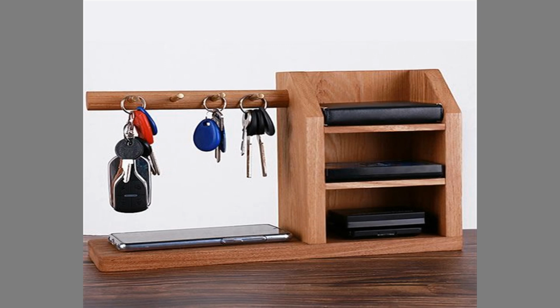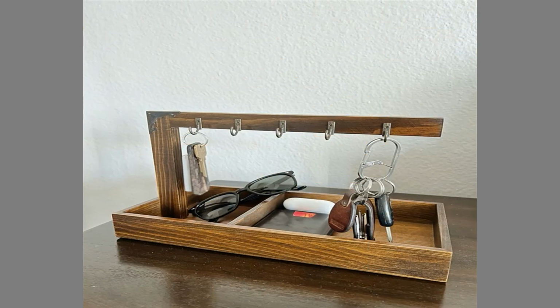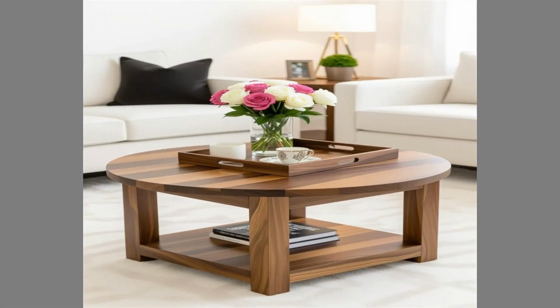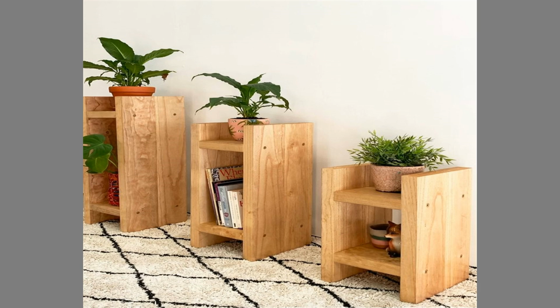To add a touch of personality, incorporate metal scraps into your design. Old tools, nails, or hardware can provide unique textures and shapes that enhance the overall look of your wall art. As you arrange the wood pieces on a larger backing board, play around with the placement of the metal elements. This could mean embedding them into the wood, attaching them with screws or glue, or allowing them to hang loosely for a more organic feel. The combination of rustic wood and industrial metal can create striking contrasts that attract attention.